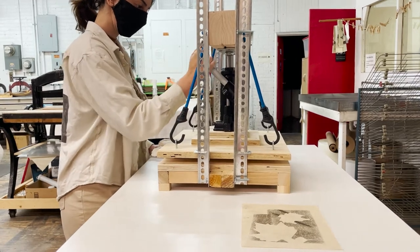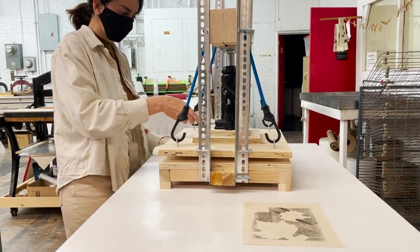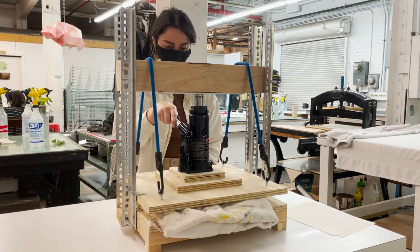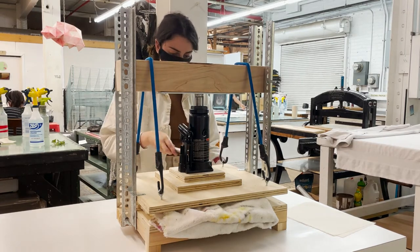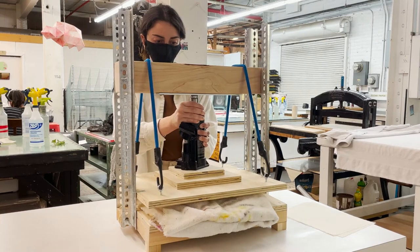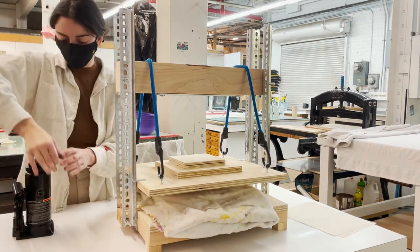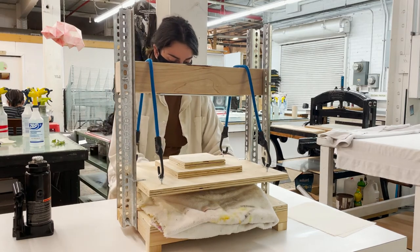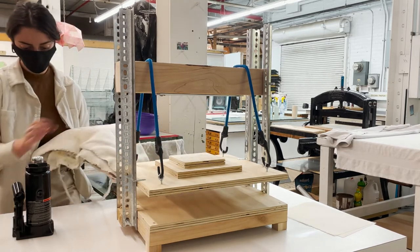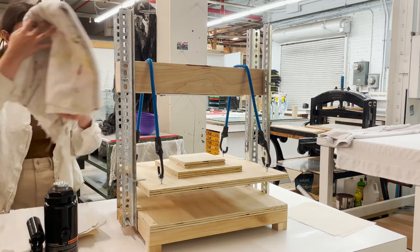Again, cranking it till you can't crank it any farther. Once you loosen the press, it should automatically lighten up. I like to remove the jack just so it makes it easier to get underneath the top plank. You can push it back down for the starting position. And you get that nice embossment on the newsprint. That's when you know you've done it right.